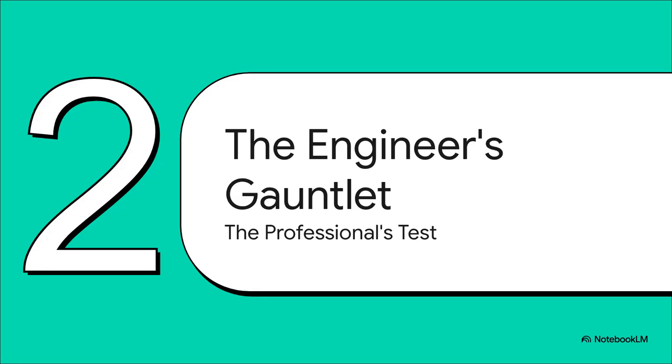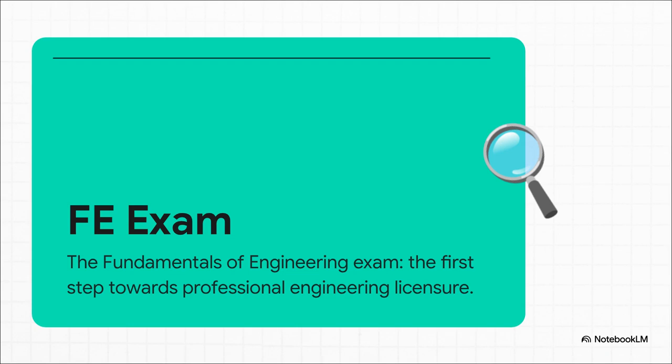But here's the thing. Having a powerful tool isn't enough. The tool is only as good as the person using it. And in engineering, the standards for that person are incredibly high. They have to run a gauntlet to prove they're ready. That gauntlet is called the Fundamentals of Engineering exam, or the FE exam. You can think of it as the bar exam for engineers.